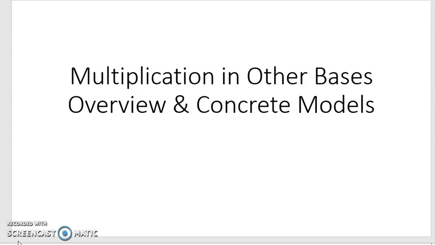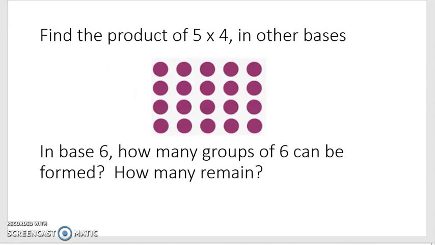In this video, we're going to introduce multiplication in other bases and a concrete model for multiplying larger numbers. When we were multiplying in base 10, a useful tool for introducing multiplication was an array. 5 times 4 would be 5 sets of 4 dots, or 4 sets of 5 dots, however you want to look at that. So 5 times 4 in other bases, however, well, what you do with that is you multiply.